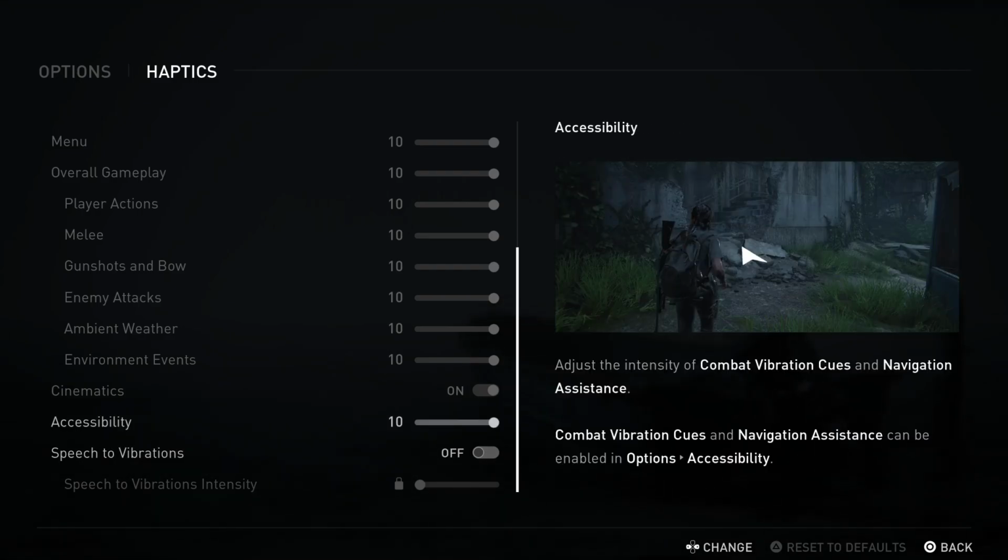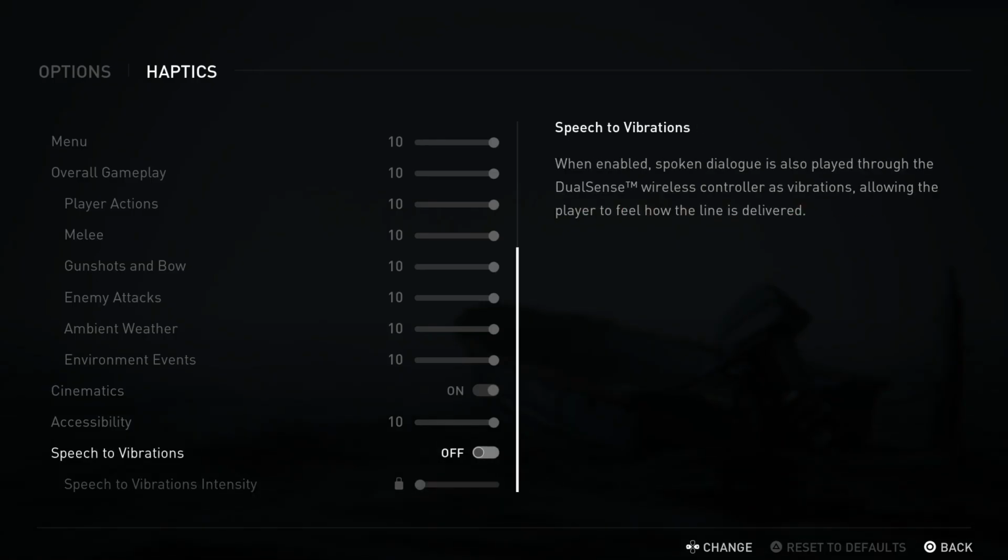Speech to vibrations. Accessibility 10. Range 0 to 10. Adjust the intensity of combat vibration cues and navigation assistance. Combat vibration cues and navigation assistance can be enabled in options. Speech to vibrations off. When enabled, spoken dialogue is also played through the DualSense wireless controller as vibrations, allowing the player to feel how the line is delivered.